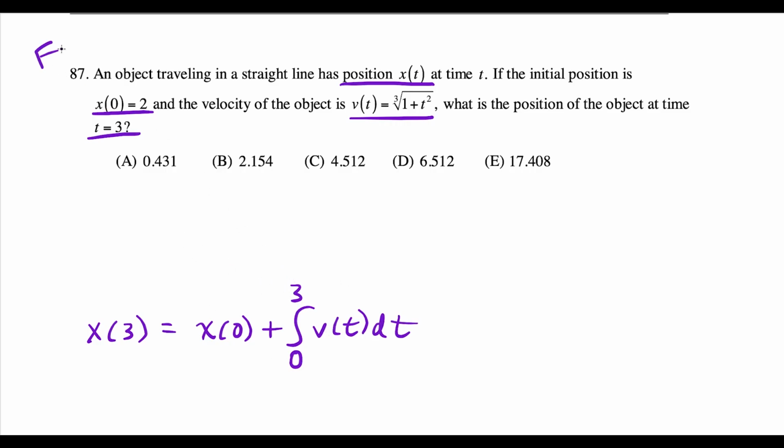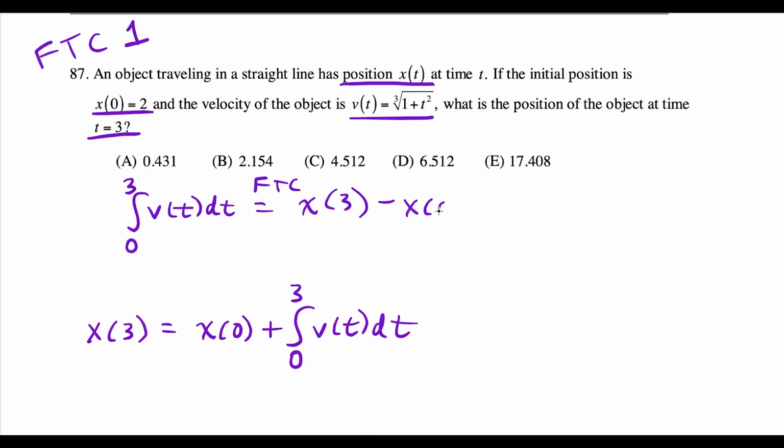The big idea for this question is if you know the fundamental theorem of calculus part 1, if you were to forget this direct setup, you could set up the integral from 0 to 3 of v of t dt, and then by the fundamental theorem of calculus, we do the antiderivative of velocity, and the antiderivative of velocity is position. So we would have the antiderivative is x of t, and then we plug in the upper limit, we plug in the lower limit, and we subtract those two.